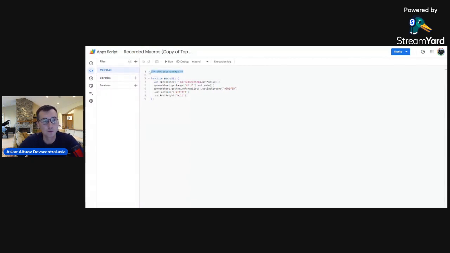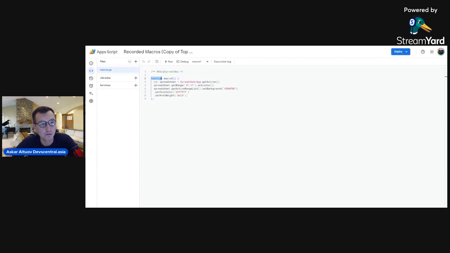So first line, this is comments. And actually, it's not only comments, it's also a so-called annotation. Annotation is important because Google Sheets is reading this annotation, and it has some specific strict rules, and it acts accordingly. For example, if it sees this annotation only current doc, then it will apply this whole code only to this document. Otherwise, it will apply to everything, every file you have. So it's very important. Every time, please put only current doc annotation.